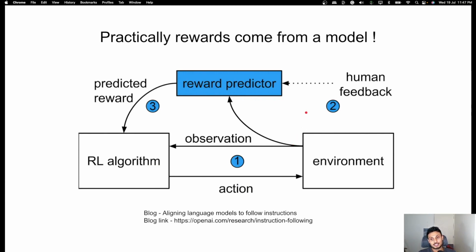So why is RLHF important? Because it can improve the outputs from the agent, and it can also reduce things like toxicity, right? Because this can directly give some sort of feedback about the generated output to the model, and the model can learn, and yeah, we can keep doing it.